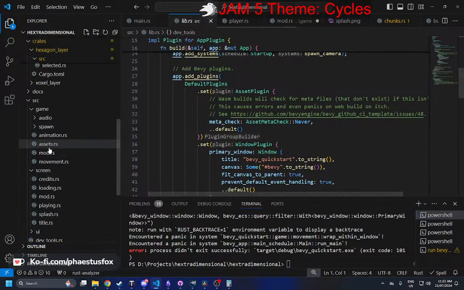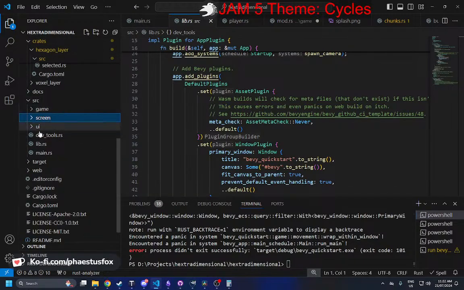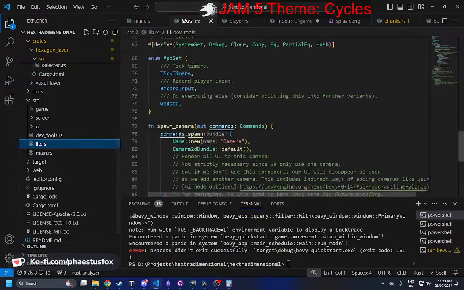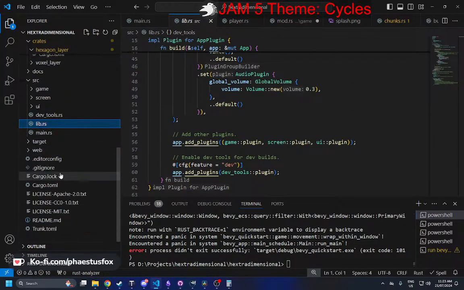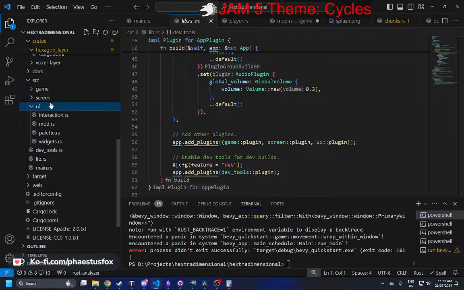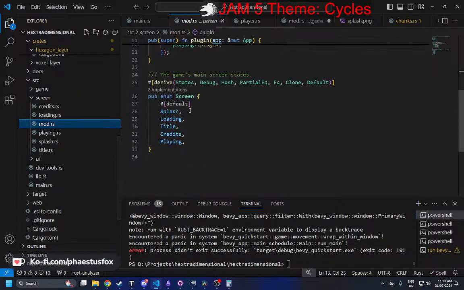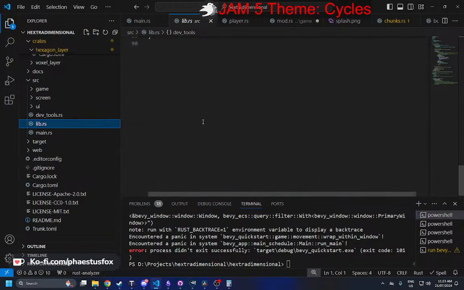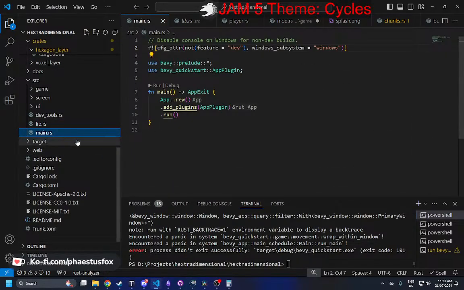So then we need to go back to our main. No, lib. I don't think it was lib. What was it? I didn't see mod. I have no idea where I was just writing code. It wasn't here.